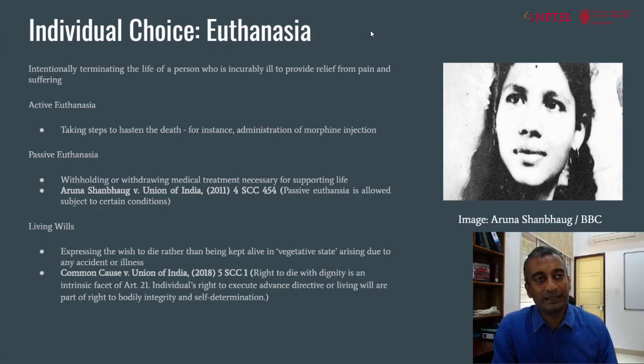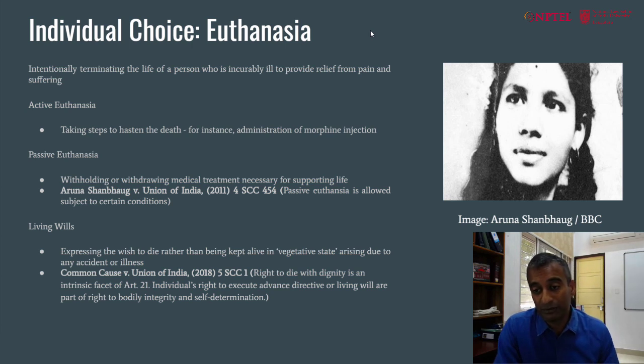Euthanasia and suicide are related in a particular way, in that both involve the individual choice to end one's life. The distinction being that while euthanasia seems to be used to refer to circumstances where there is a medical termination of life, suicide is the broader description of the ending of life under any circumstances. So the euthanasia debates in India have taken a slightly different turn from the suicide debates in India.